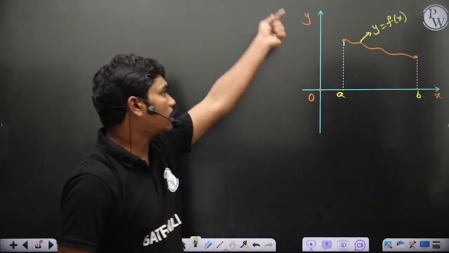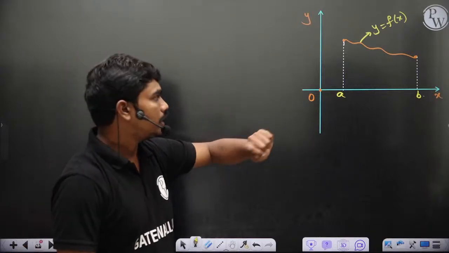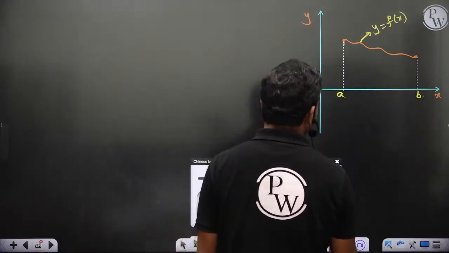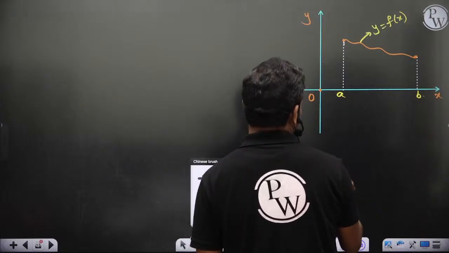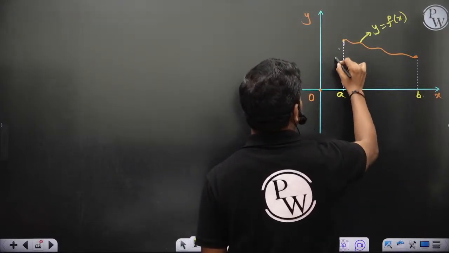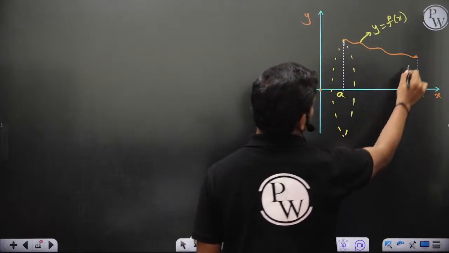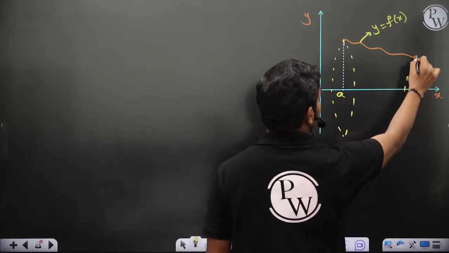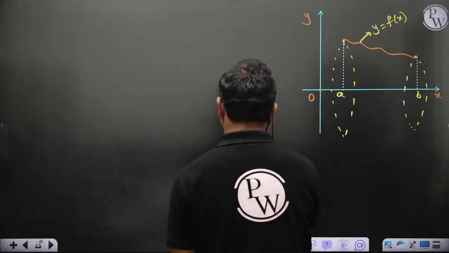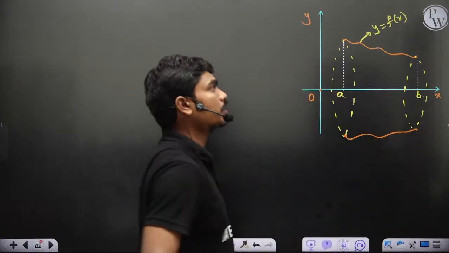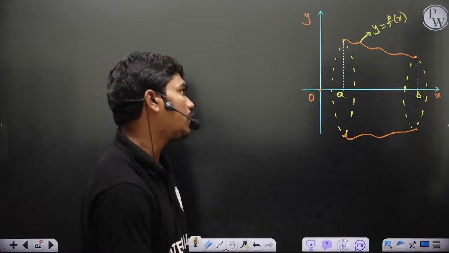Now let's say you revolve this about the x-axis, okay, then ultimately you'll get some surface. So what is the surface area? Look, if I revolve, I would get something like this actually. Something like this. Okay, so some solid of this form, I would have got some surface.